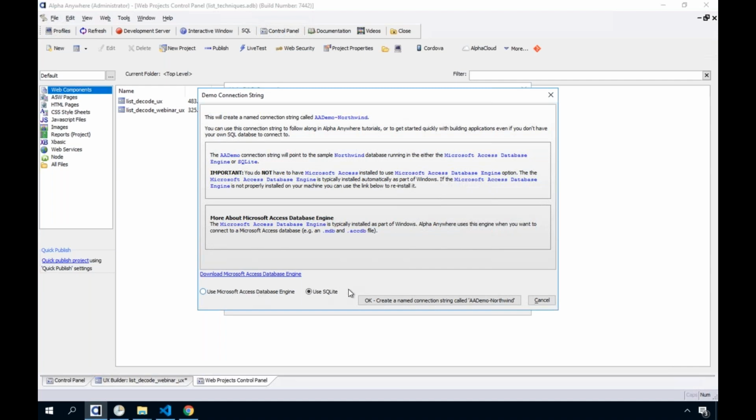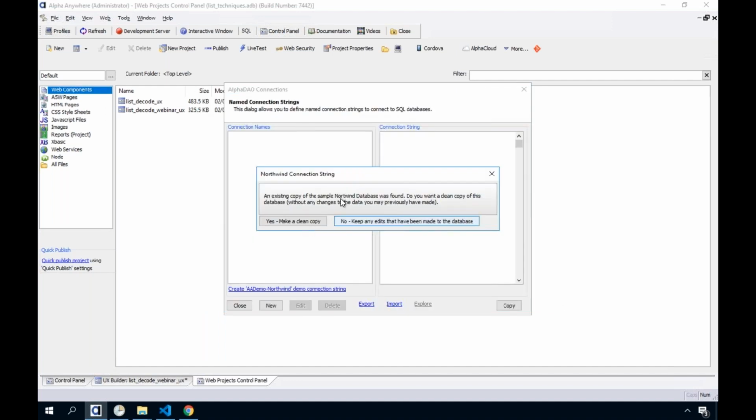Now, the super important thing is if I click here and say, okay, create it, it's going to ask you a quick question. It's going to say, do you want to just keep the database? We have pre-made databases that are installed when we install the system. It says, just go ahead and use that one or make a clean copy. So it will copy either that Access file or the SQLite file, so you have one just for this workspace. That connection string will go to it, and therefore, if you modify the data in there, it doesn't screw up your original one. So I usually say, yes, make a clean copy.